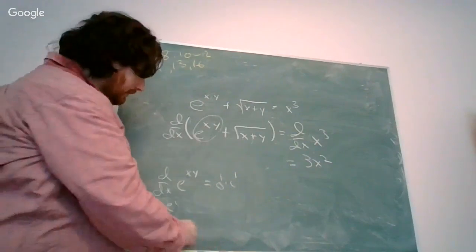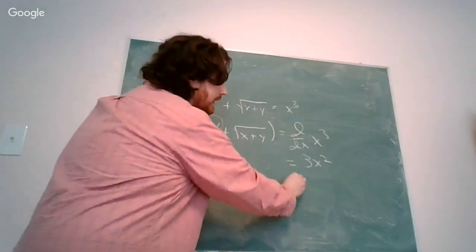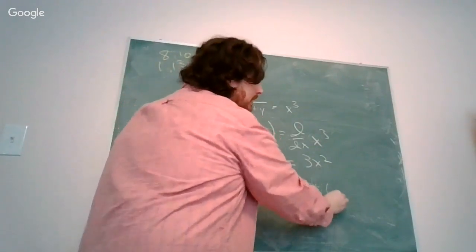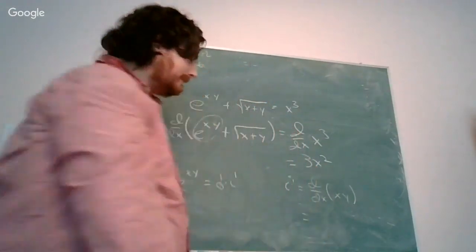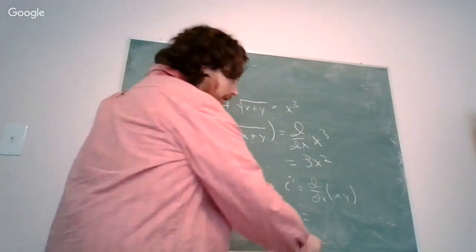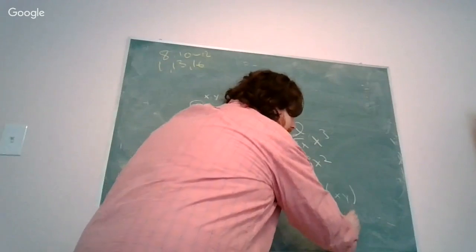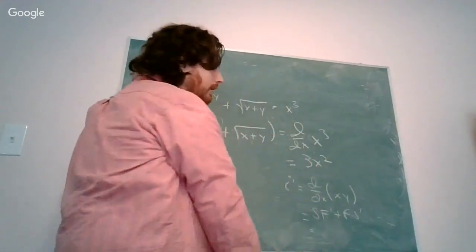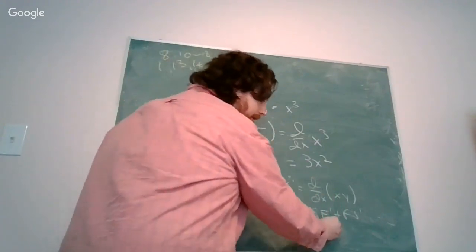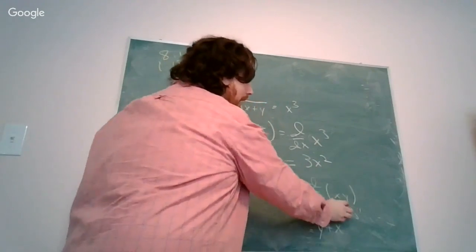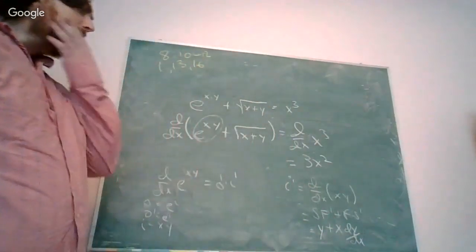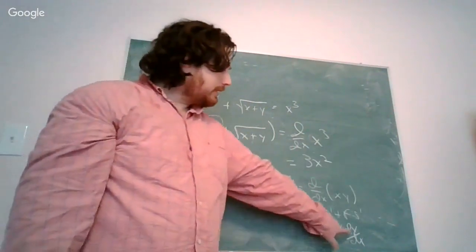And so what I end up with is e to the I there. And then when I take the derivative of the inside, I should actually do more work. So I'm going to find the derivative with respect to x of x times y. Now here we have a product rule. X times y is a product. So that's going to be second d first plus first d second. The second is y. The derivative of x, these are the same letters, so it's just the normal derivative, 1, plus the first is x. And now the derivative of y, because these are different letters, I have to leave it as dy/dx. So the derivative of the inside is going to be y plus x dy/dx.